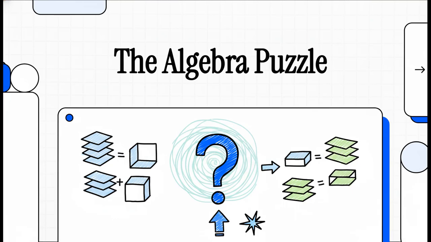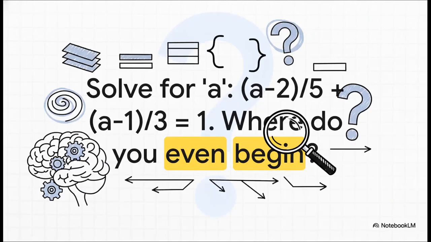Hey there, and welcome. Have you ever stared at an algebra problem that's just loaded with fractions and thought to yourself, where do I even begin? Well, today we're going to flip that script and turn that confusion into total confidence. Let's jump right in. Okay, so take a look at this equation right here. It's got fractions, it's got brackets, an unknown variable. At first glance, yeah, it looks pretty tough.